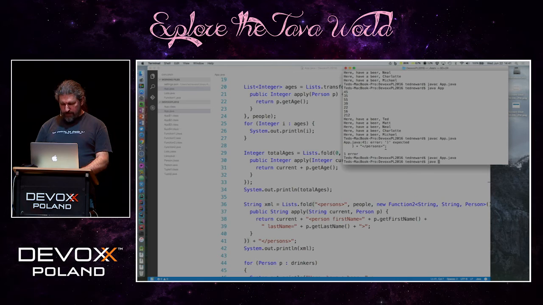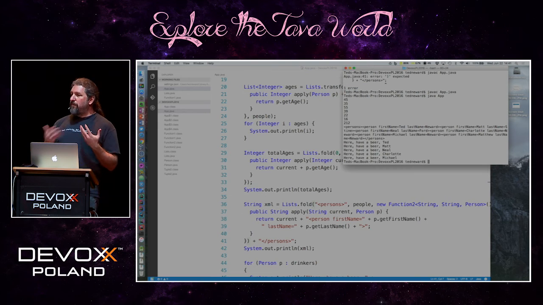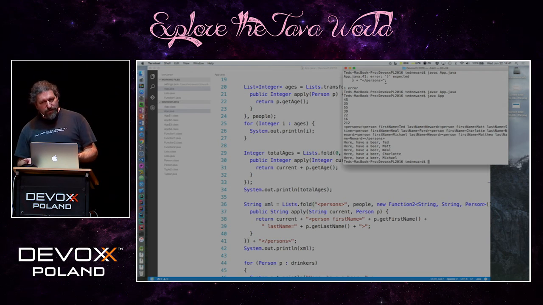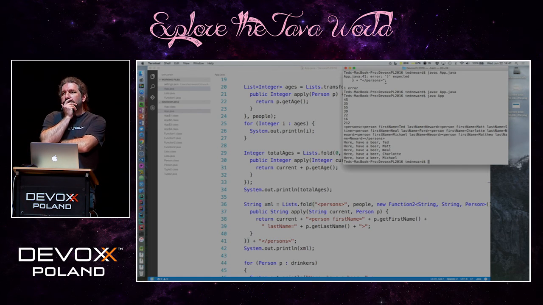And look at that. No SOAP. No JAXB. Just simple functions. Because it turns out when we stop and start to think about processes, behavior, functions as first-class concepts, and yes, I know one of you is sitting in the audience going, he forgot the quote marks on his attributes. That's not a compiling demo.